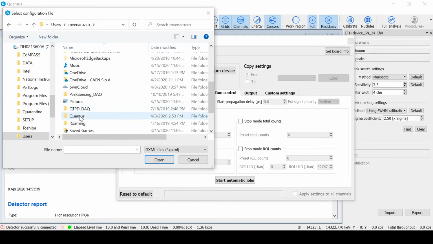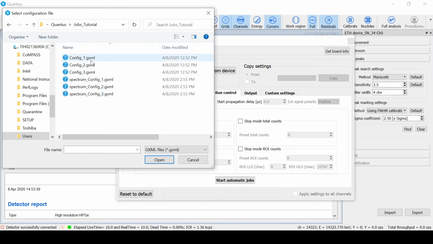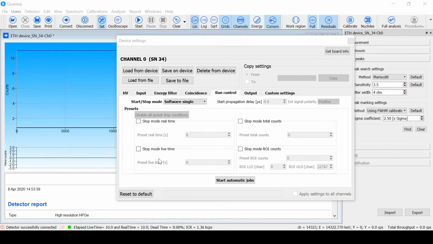Once the folder has been selected, the jobs will start automatically and the summary window will show the status of the acquisition.